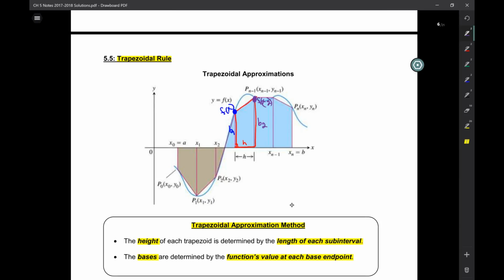Why is it f of x? Well, because the value here is the first x value, and this would be like x equals 2 and x equals 5. If this is f of x, because this is x, then that's x2, f of x2. So whatever x is here, it's f of that x. Whatever x is here, it's f of that x. Okay?